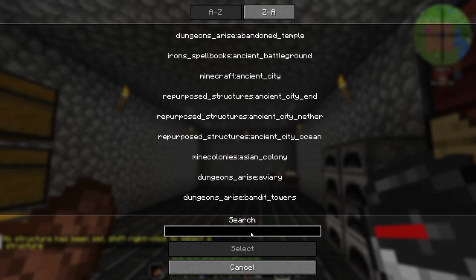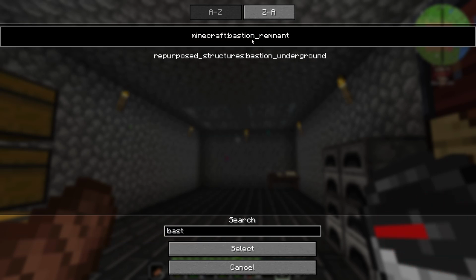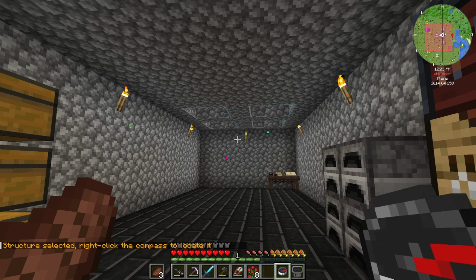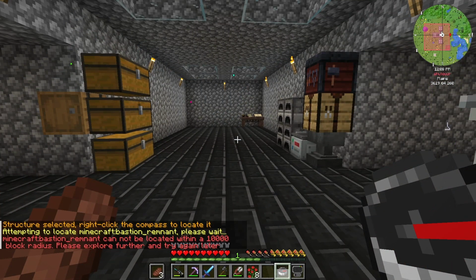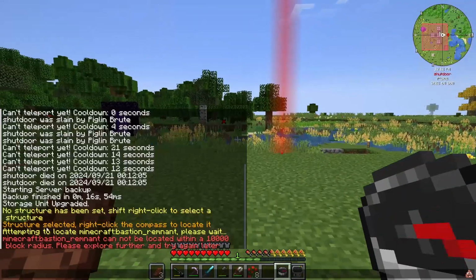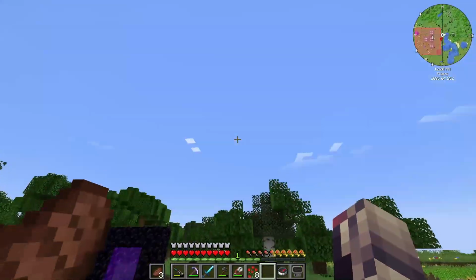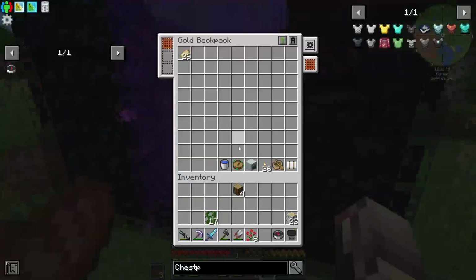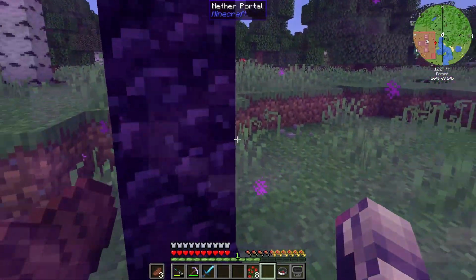look for. So for example, if we want to find a bastion, we can just type in bastion, and we can see there's a bastion remnant. Of course, since I'm not in that dimension, if I click this, it's going to say unable to locate because it's in the wrong dimension. It says it extends within the block radius. It's not inside the block radius, but of course we know, since we're not in the Nether, that's not going to actually work.